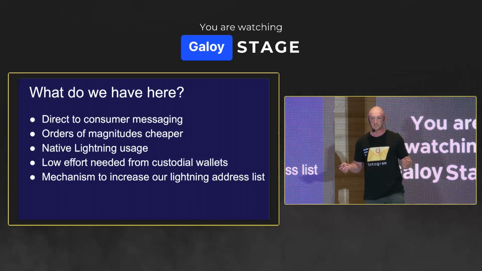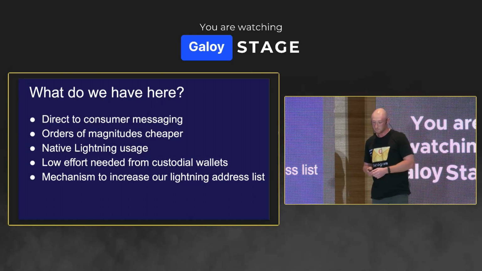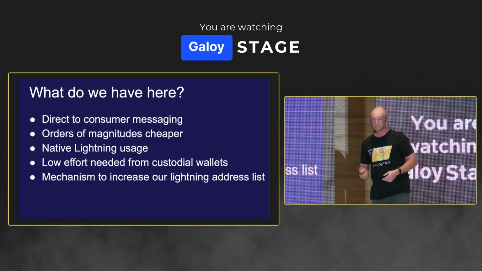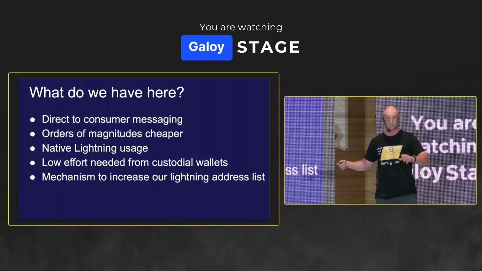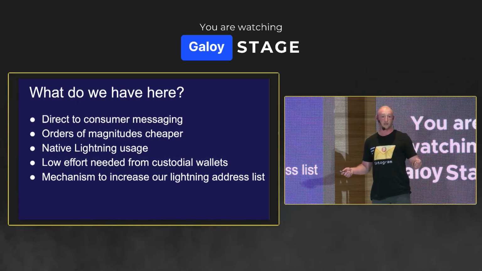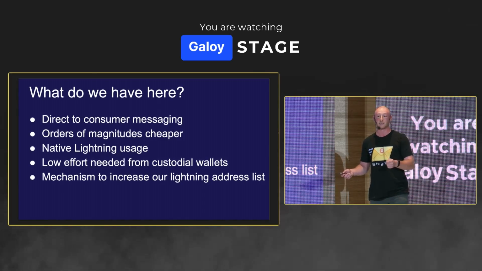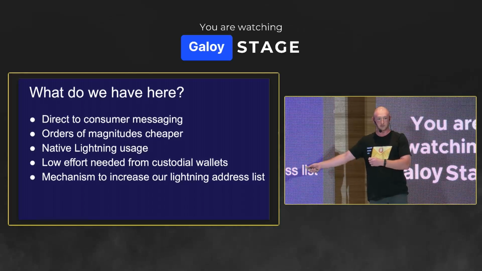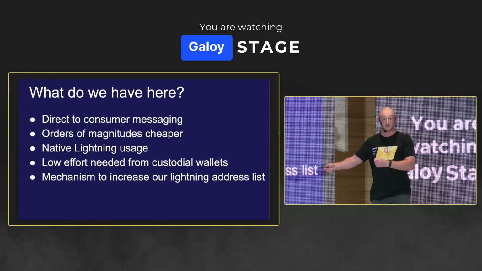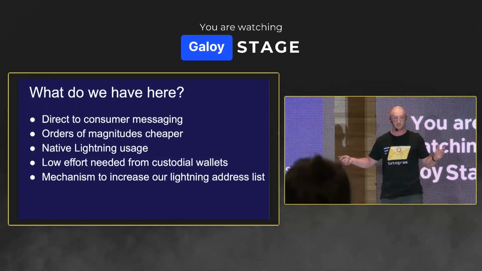Wallet Satoshi did this in two days. And a mechanism to increase our Lightning address list. So going back to, I need a big list of Lightning addresses to send to. Imagine if on the wallet, there was just a toggle that says, hey, opt me into Satograms. And when they flick that switch, it sends the Satogram service their Lightning address. Basically, they opt into sharing, and now they're on the list, and they can receive Satograms going forward.